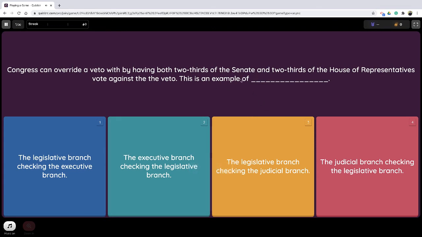And you can see I have the question up top. If there was any media involved with the question, it would be up here as well. And then I would choose on the bottom what the correct answer is. So I'm just going to go through, answer a few questions, and show you some of the different game elements that are built into this.